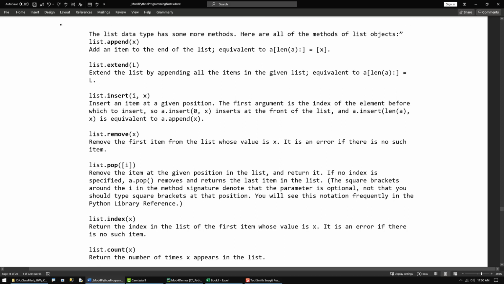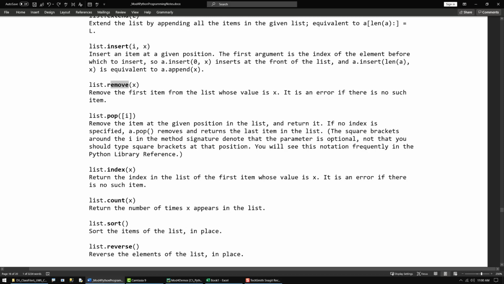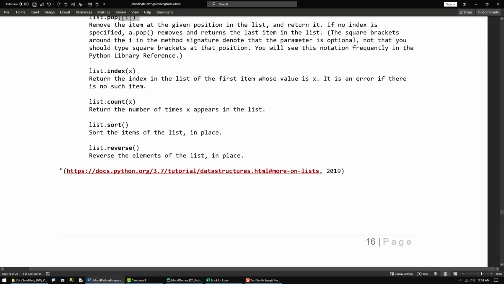Anyway, there's also a lot of extra functions that are built into the list class. There's an insert function that allows you to insert an item in the middle of the collection. You can find an item and remove it from the collection. You can pop off the value from the collection, either at the front or the back, using an index value or not. The I stands for index. You can get the index of a given item.